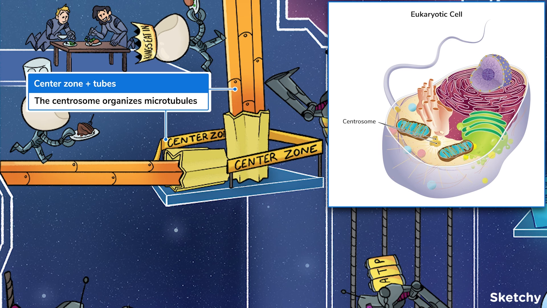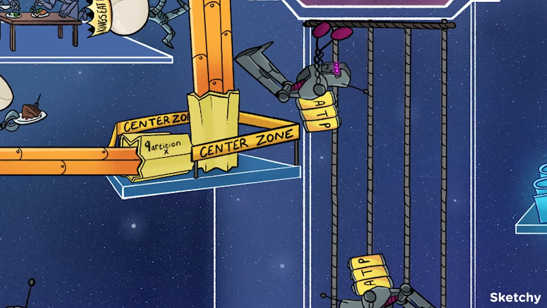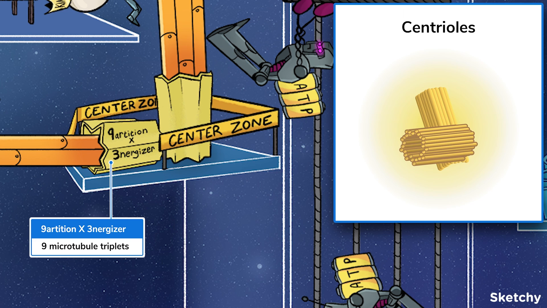The centrosome is a region of the cell near the nucleus that assists in organizing a cell's microtubule network. It is also crucial to the segregation of chromosomes during cell division. Centrosomes contain two churro-shaped structures called centrioles, which carry out most of the centrosome's functions. We've represented centrioles with these tube-filled barrels. Notice they are at right angles to one another — this allows the cell to have a sense of direction, like north and south. Centrioles are made up of a ring of microtubules; specifically, each centriole contains nine microtubule triplets. This barrel is labeled to remind you of nine groups of three microtubules, which makes 27 total microtubules.